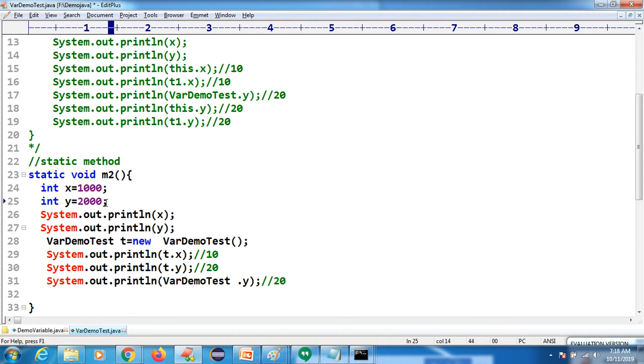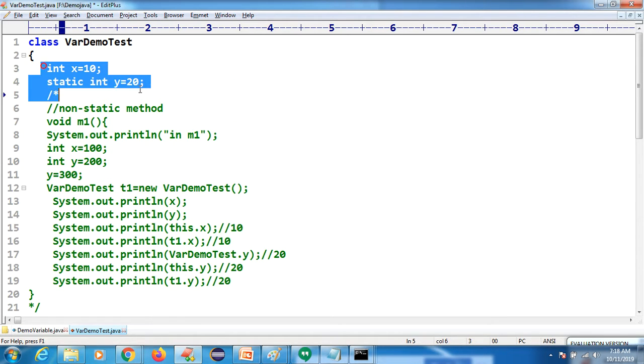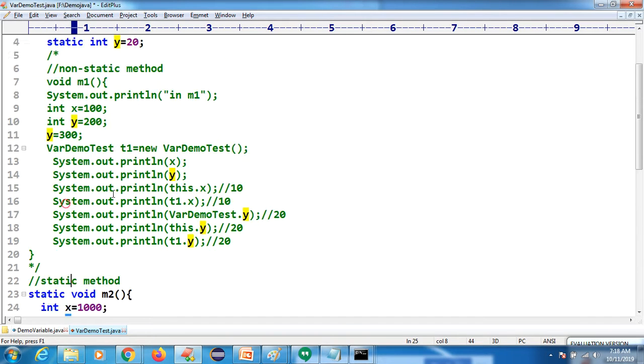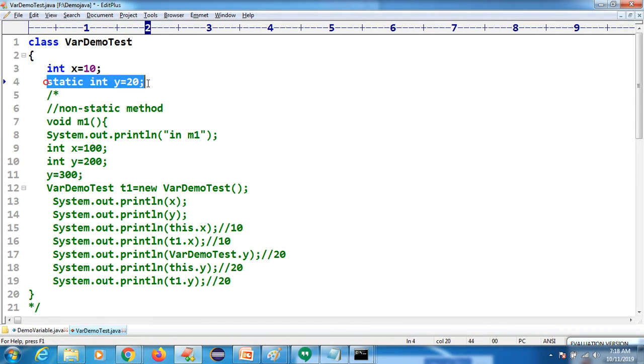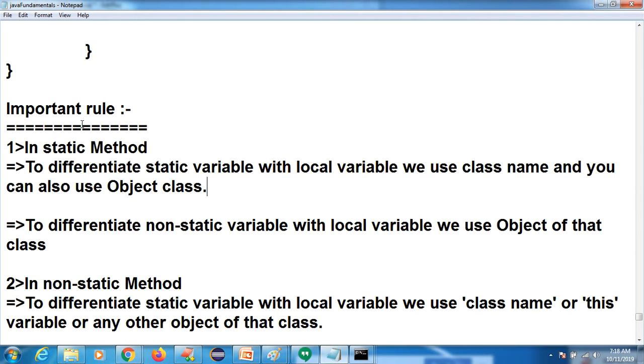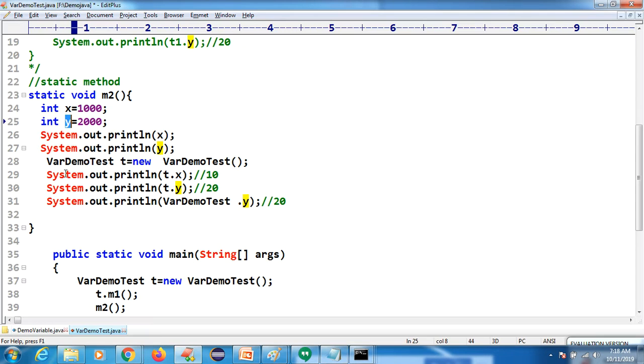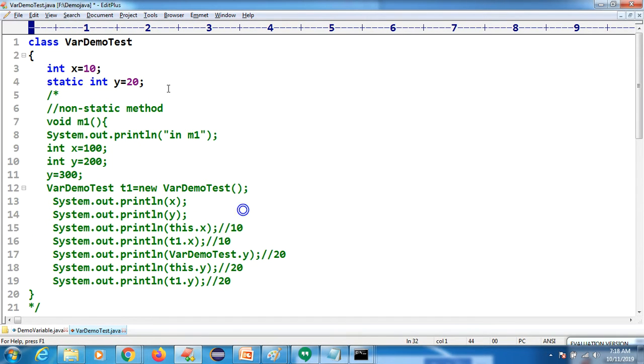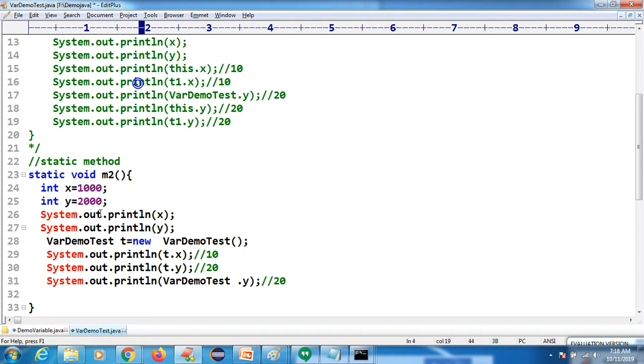What we are going to learn is how a class-level variable and a local variable having the same name are differentiated. At the class level the variable name is the same, and at the method level the variable is also the same. Then how to differentiate? This is what we are going to discuss. First we have to remember which field you are in. We are inside this static method, differentiating the class-level variable and the local variable.